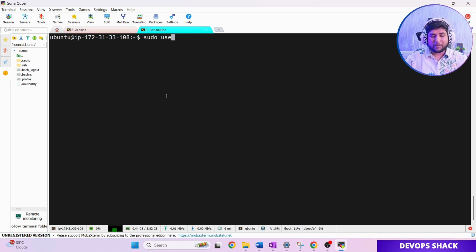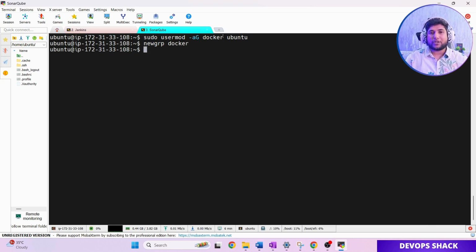So here we will run the command sudo usermod -a capital G, group name which is Docker, then username which is Ubuntu. This command basically says that I want to append another group to the Ubuntu user. By default the Ubuntu user will be part of the Ubuntu group, but now we are going to add the Ubuntu user to the Docker group as well, so that Docker permissions can be given to the Ubuntu user, right? Click enter. This is done. Now for these changes to be applied immediately, you should either log out and log in, or you could run the command newgrp docker, and it is done.